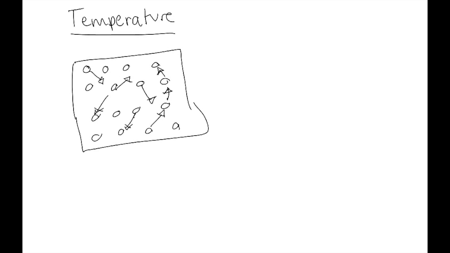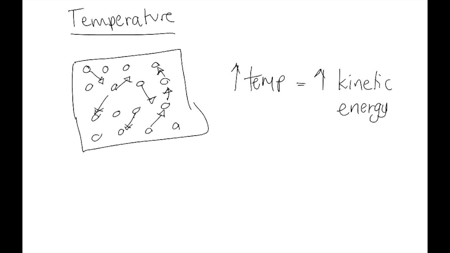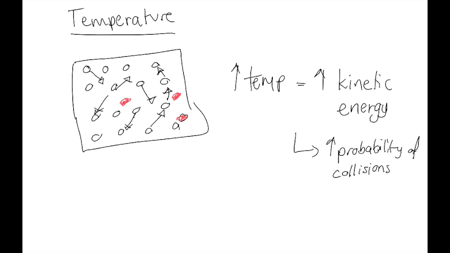So how does temperature relate to this system? Well, as temperature increases, we have more kinetic energy. So more temperature, more kinetic energy, which therefore increases the probability of collisions and therefore reactions. So if we throw some enzymes in there as well, I'll do them in red. So red enzymes. Okay. If we increase the temperature, we're going to increase the kinetic energy of both the enzyme and the substrate. They're going to collide more often, and therefore, we're going to have increased collisions and therefore increased reactions. So that's a good thing.